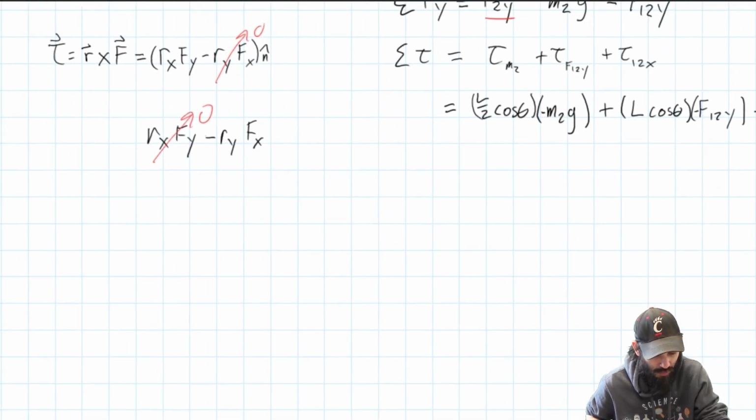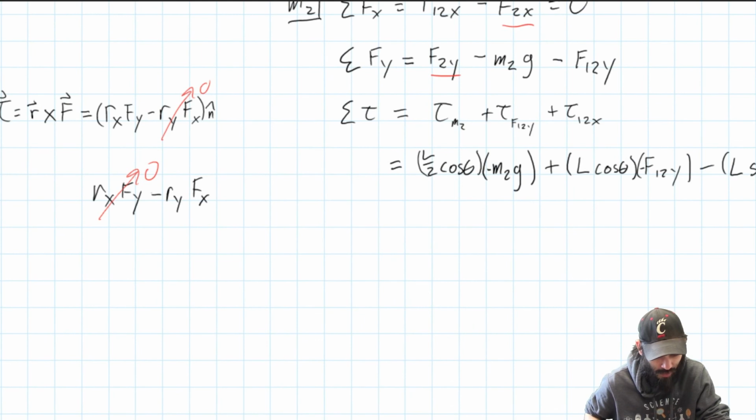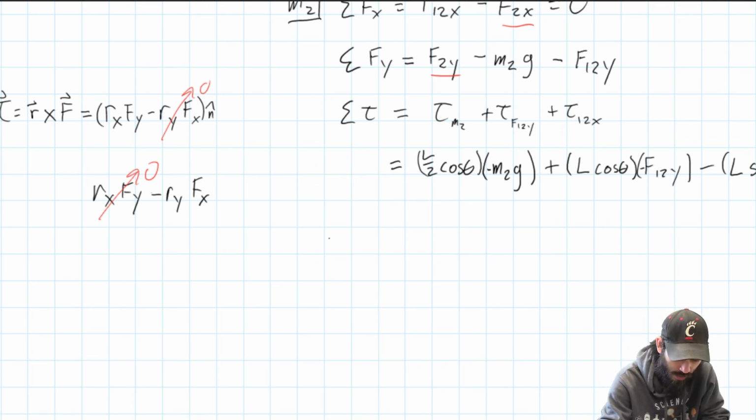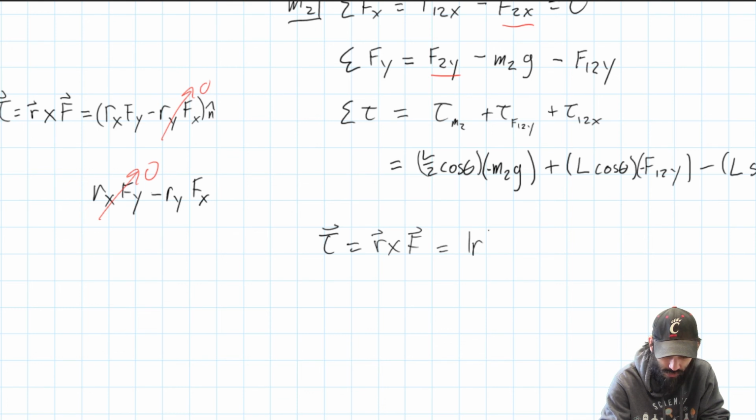Okay, but like I promised, I want to come back to the way that I calculate the cross product here, because if you look at this, you say, hold on a second. You have a cosine of theta in this one, you have a cosine of theta in that one, you have a sine of theta in that one. Isn't the torque equal to R cross F, which is going to be equal to the magnitude of R times the magnitude of F times sine of theta? Where did this cosine of theta come from?